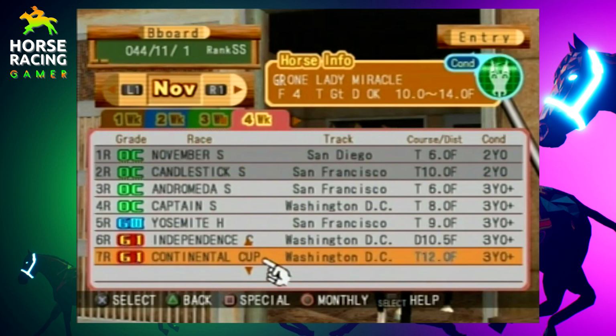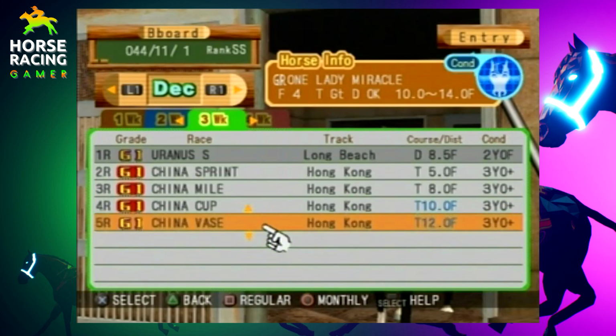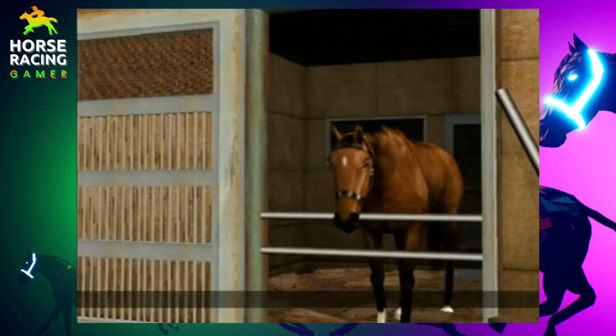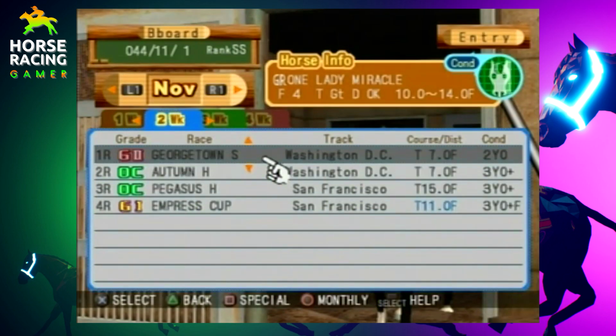Got to run her in the... You see, if I run her in the Continental again, she'll be in the gray, and then I don't know if she'll even be in the blue by the time the China Cup rolls around. Let me see. So, she just raced last month. So, how long does it take her to be in the green? How many weeks? So, 1... Oh, only 2 weeks. What's her health rating?